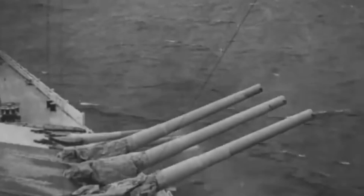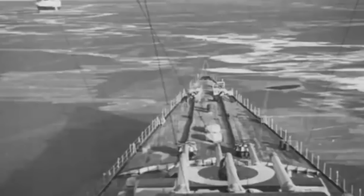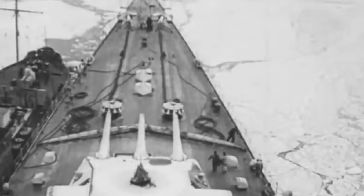Admiral Scheer's guns fired relentlessly and the engines roared to catch up with the convoy. However, she only managed to destroy five of the more than 30 ships, sending over 53,000 tons of Allied resources to the ocean's depths. The Royal Navy dispatched a task force of six warships to hunt down Admiral Scheer, but the Atlantic marauder eluded them and continued sinking merchant ships. On December 18, the German vessel attacked the ship Duquesa and took her crew before sinking her. After refueling with auxiliary ships, Admiral Scheer sank two more merchant ships worth over 19,000 tons. The pocket battleship returned to Kiel after an Atlantic raid spanning about 85,000 kilometers, resulting in the loss of 17 Allied merchant ships worth over 114,000 tons.